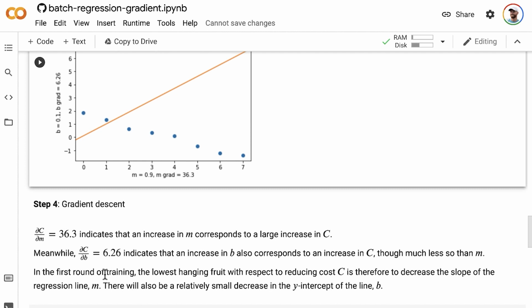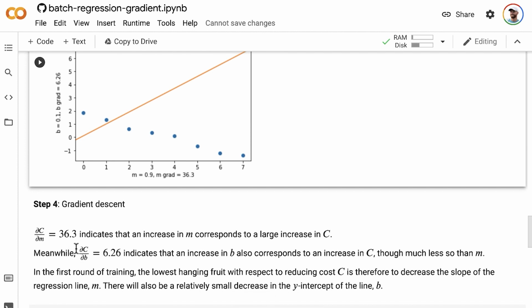So in the first round of training, the lowest hanging fruit based on these two values with respect to reducing cost C is to decrease the slope of the regression line M, because decreasing M is going to make a big difference on decreasing C. We can see that they're positively correlated, and there's a big slope there. So there will also be a relatively small decrease in B, the y-intercept of the line.